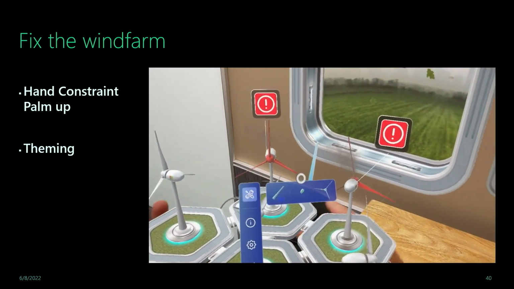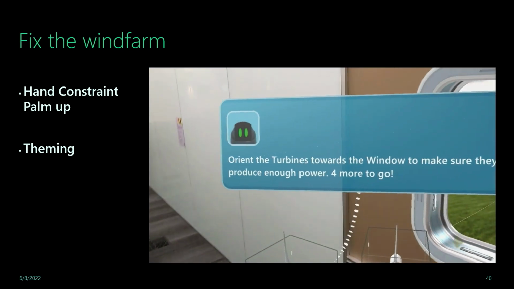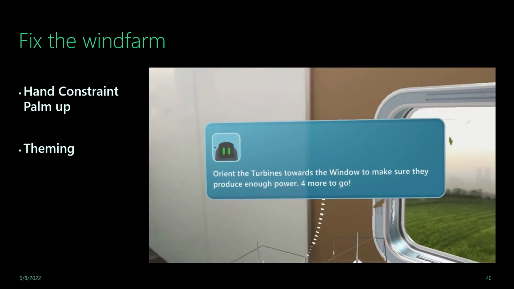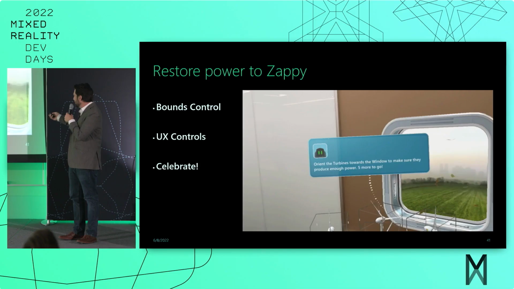So you can pull your little windmill pieces out here and place them on the windmill to get them fixed. I know we only fixed the blades, but it is actually random. This time it just happened to choose all blades. And so now we've got those in place. Zappy's excited. We've got 5 more to go. But the wind's coming through and these windmills aren't all turning.